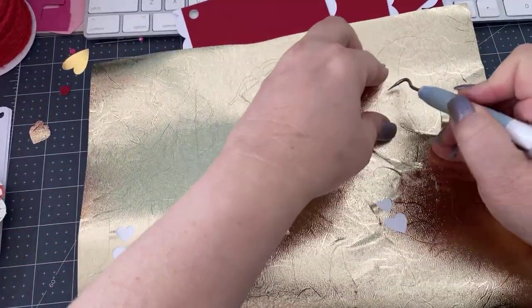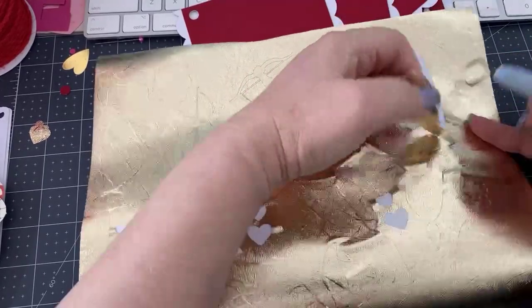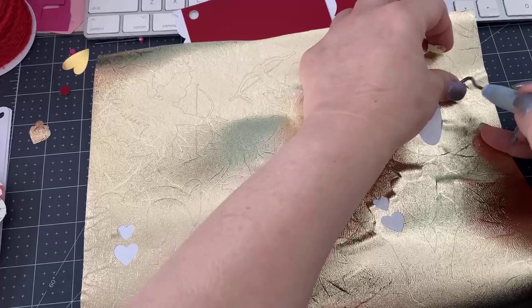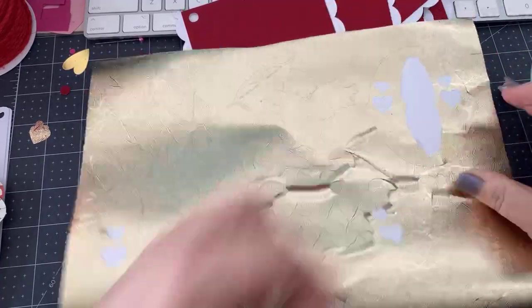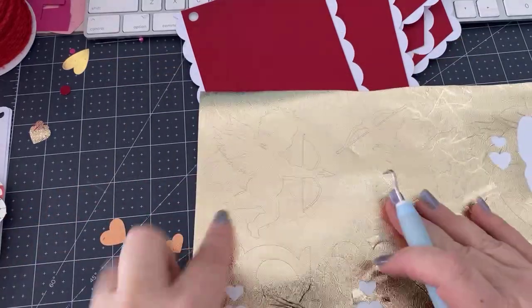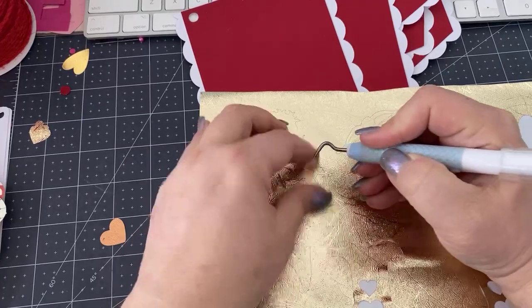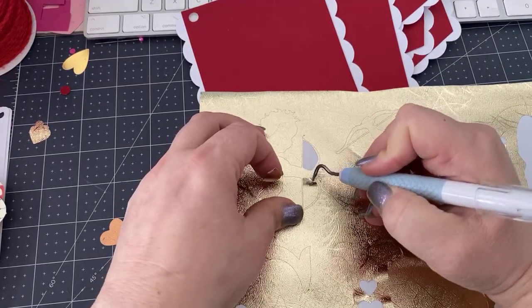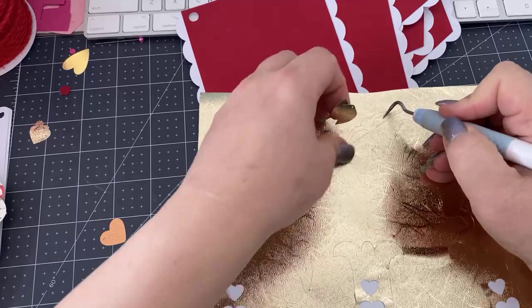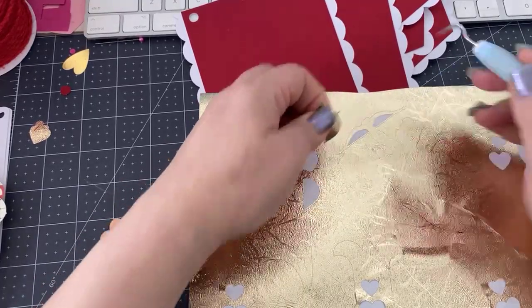And there's the O, and then the inside of the O, and the O has it on both sides, okay? There are some cutouts here for the cherubs. You can either do this part first, or you can wait until after. It's up to you what you want to do.